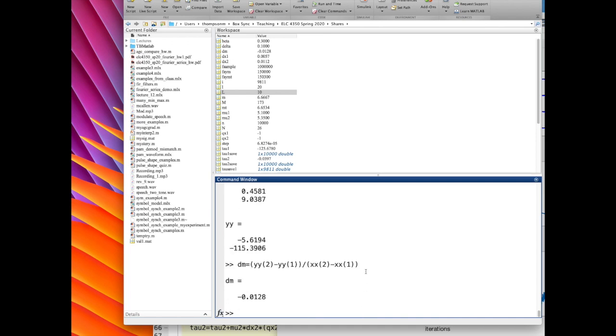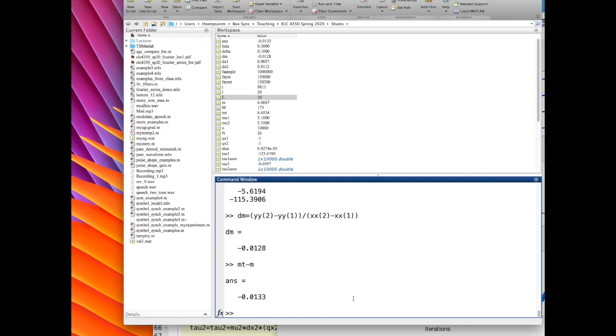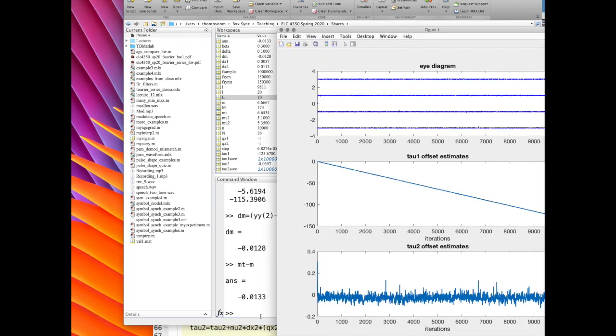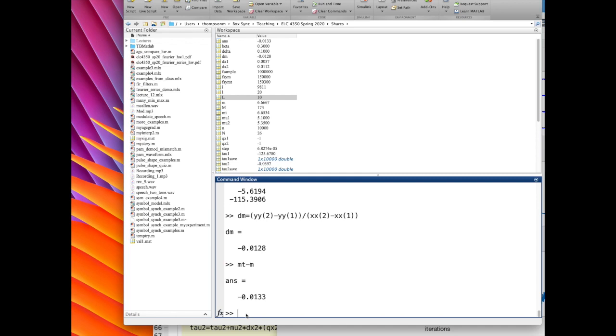and I get minus 0.0128, which is not as close as I expected, but it is reasonably close to showing that it's tracking this difference. I'll have to look into that a little more. Okay, so that basically wraps this up on clock synchronization. As I mentioned when we talked over the Zoom meeting, the next step up is looking at channel equalization.